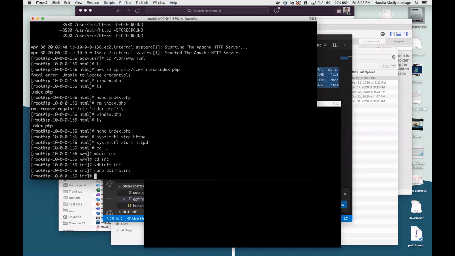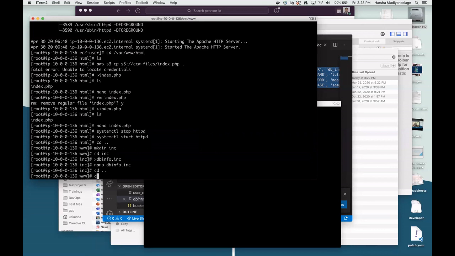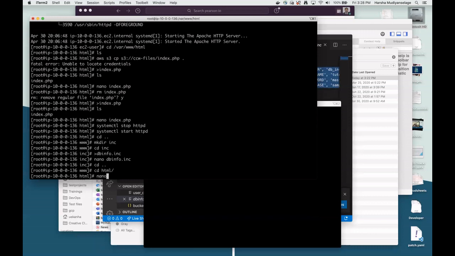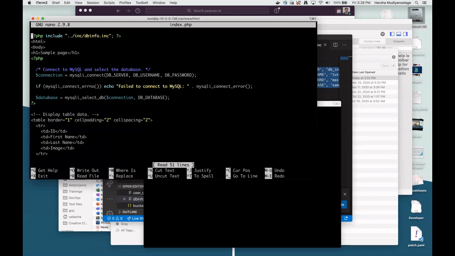So if you see my HTML, here I'm including that dbinfo.inc file. So now the next time when my web server runs, it knows these host names, usernames, and passwords.